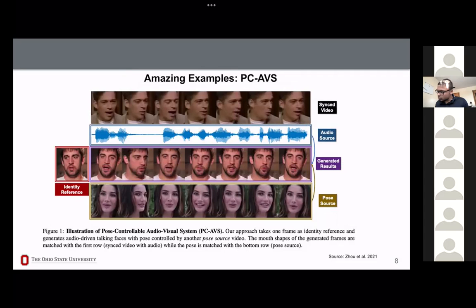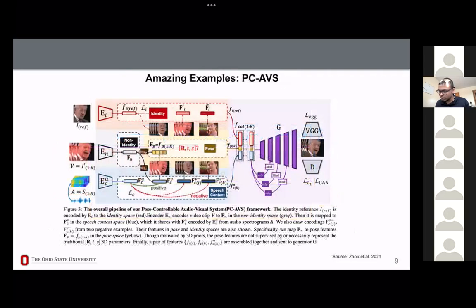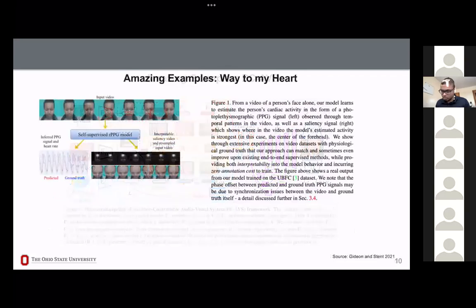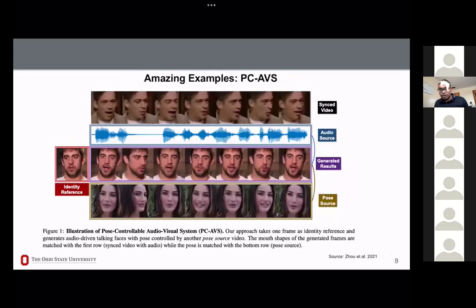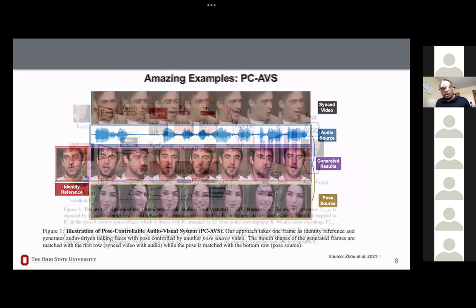And then there is this pose source, which could be anything, how you want to move in the video, how you want your head to move. Given all these 3 inputs, you can create a totally synthetic video, which will speak what this audio is speaking, move the head like this pose source is moving, and if you use your image, it will look like you in the identity source. Sorry, just a second. Yeah, this is almost amazing and dangerous at the same time.